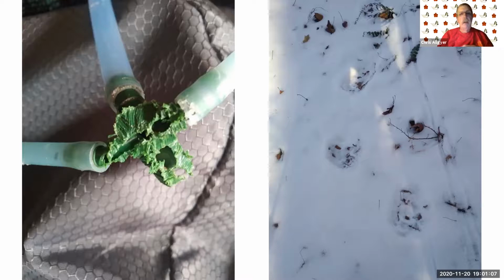Luckily, this guy moved along and didn't come back. I know of producers in some areas that have to put electric fence around their sugar bush in order to keep bears out, because they can be a real nuisance with their liking the tubing. But we only had that one encounter that year. Now, I think last spring when we went back to look at one site, we had some lines that were down, and we'd seen there were signs that there had been a bear over the summer that had come through and chewed up a couple of the lines. That's one thing about using these lines. They can stay up and be used for several years, unless a bear gets at them, of course.